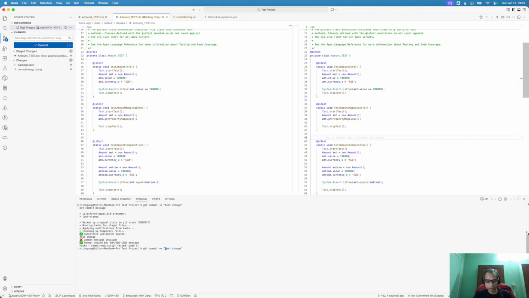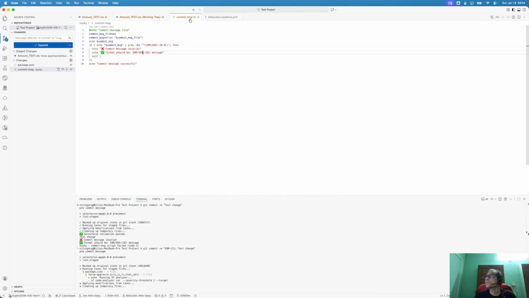For example, now here SOM-111 something. Let's quickly see what the commit message format was. Okay, let's see.